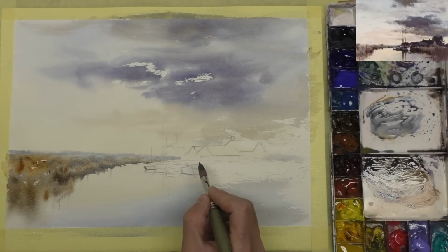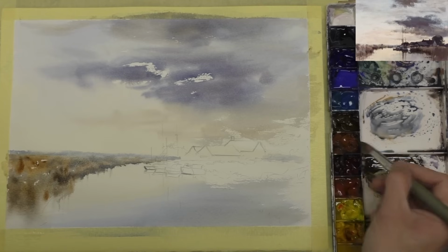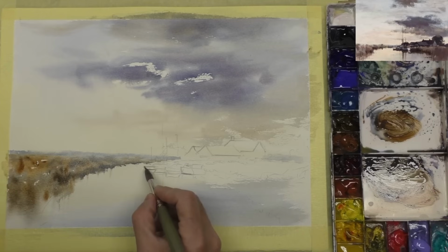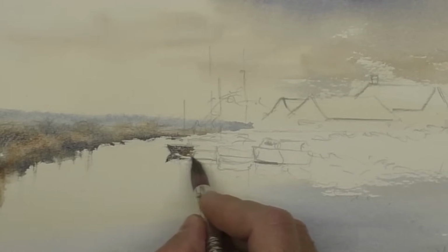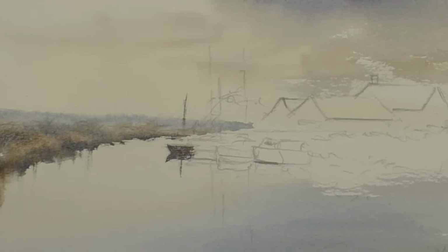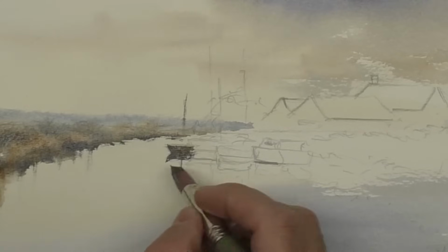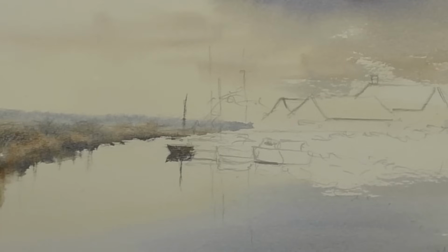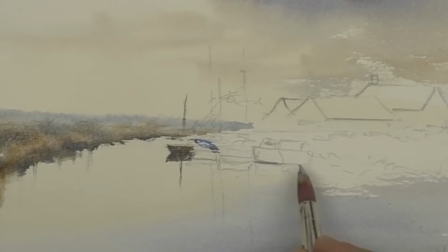It's just one shape. I think the mistake is to think of it as, I'll paint these boats, then I'll paint this house, then I'll paint this tree. It's one shape, and we want to connect it all up and mix on the paper. And the best way to do these reflections is to keep it simple. That just fades to nothing. And then I can see a bit of blue. I did a little bit of white gouache in there just to lighten that a little bit.